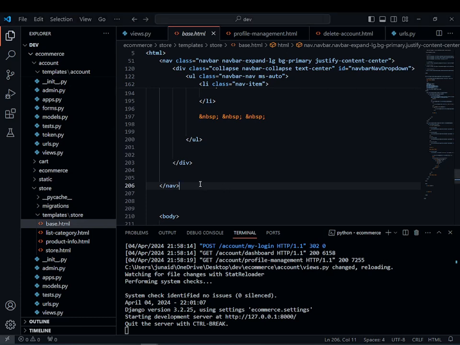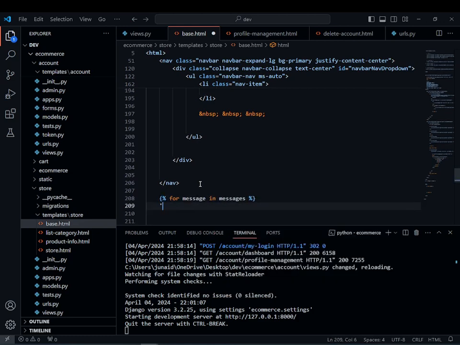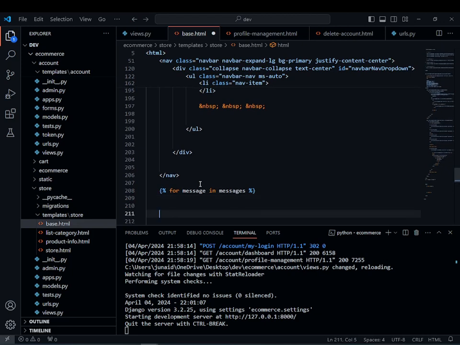Here we want to loop in Django over our messages: for message in messages, and just end that for loop.